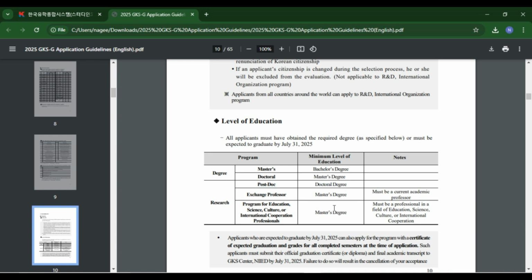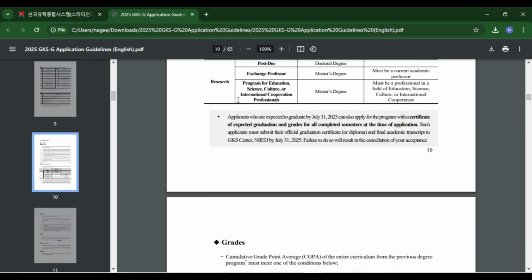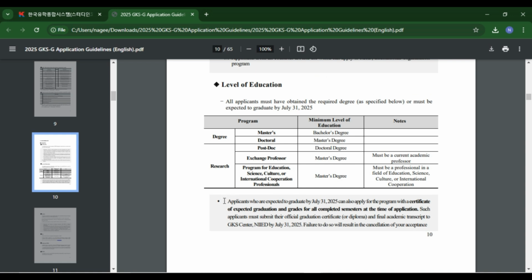You can check the level of education. Here also you can see applicants who are expected to graduate by 31st July 2025 can also apply for the program with a certificate of expected graduation and grades for all completed semesters at the time of application. So if you are going to graduate by this date, then you can also apply before graduating.